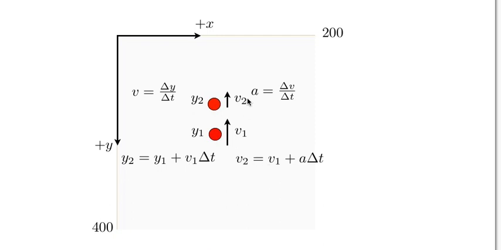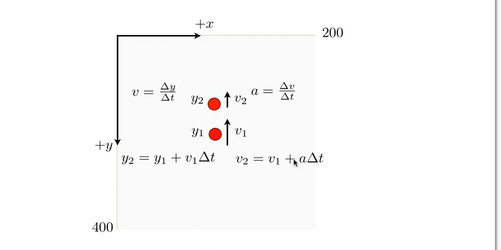Okay, so let's look at this side over here. How do I find the new velocity? If the ball is going up, and I know the acceleration, acceleration is defined as the change in velocity over time. And I'm not using vectors in this case, because I want to make it as simple as possible. Oh, before I forget, this is 200 pixels this way and 400 down. So it's 200 by 400. But then I can use the same idea right here to solve for the final velocity. So v2, the velocity at this position, is going to be whatever it was before, v1, plus acceleration times the change in time, whatever that change in time is.